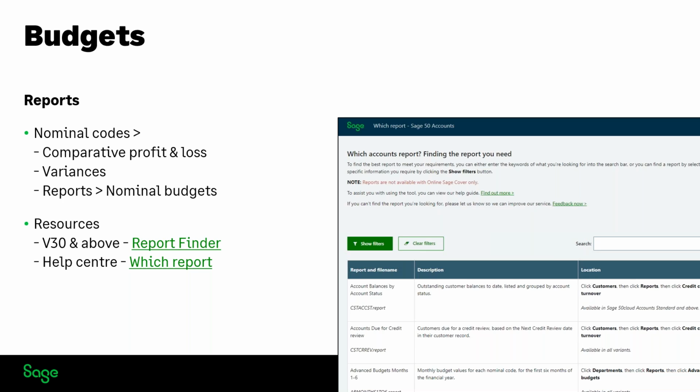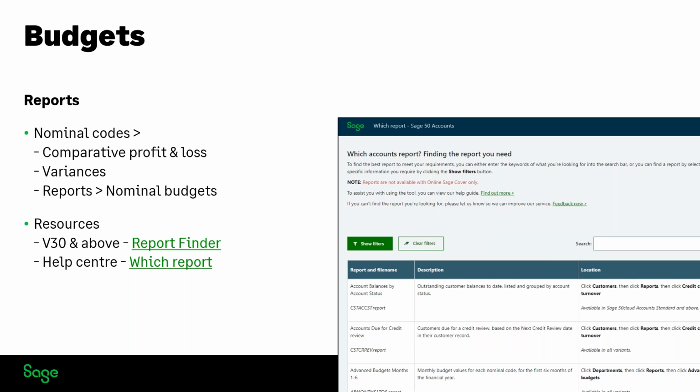You might want to send that information to Excel from an individual nominal code. But you've got reporting options. So you've got the comparative P&L reports from within nominal codes. You've got the variances report, which is also known as the budgets report. And you've also got, within the reports folder, a nominal reports subfolder. Just depends what information you want.